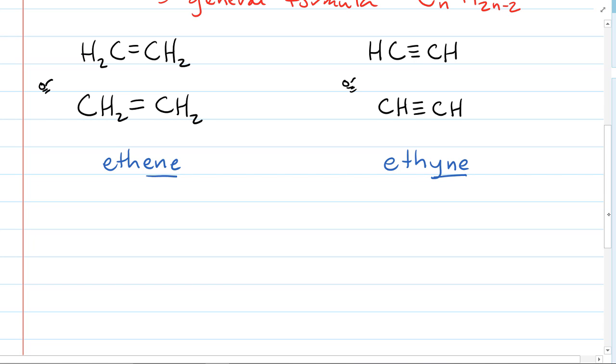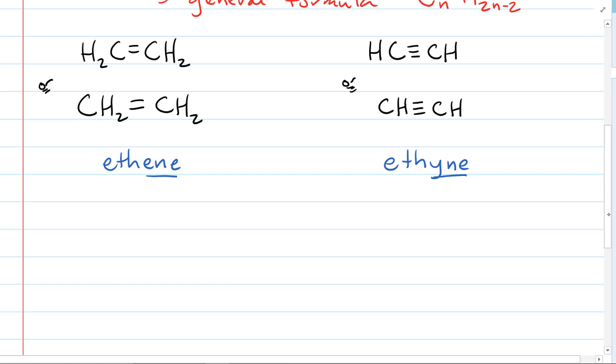So now if we went about naming these, first of all, remember we named the chain as if it was an alkane, then replace it with an ene suffix. So the name of this is going to be, 4 carbons. What is 4 carbons? But. So this is going to be butene. This is going to be butene. This is also going to be butene.